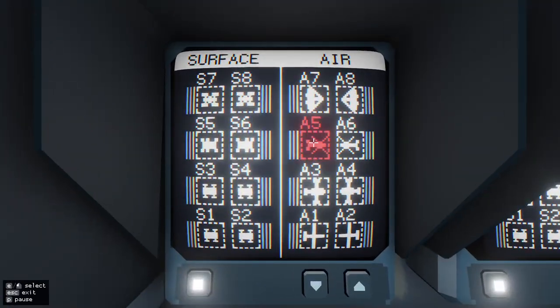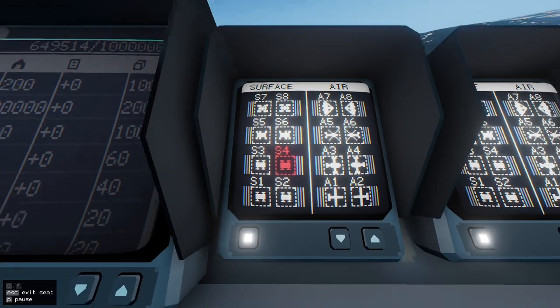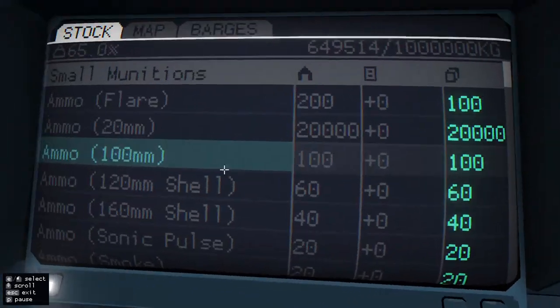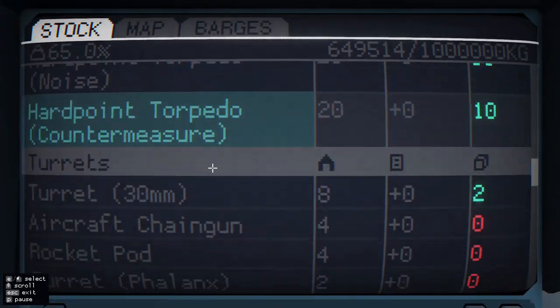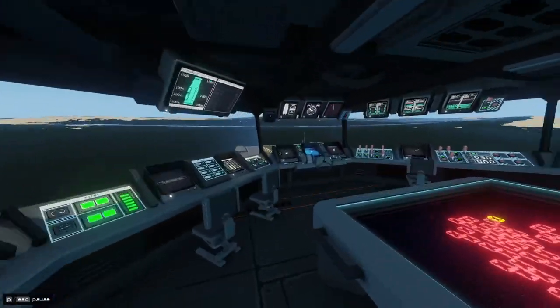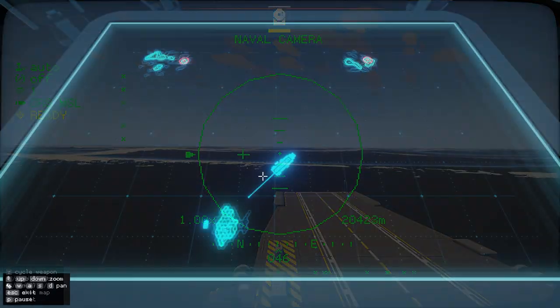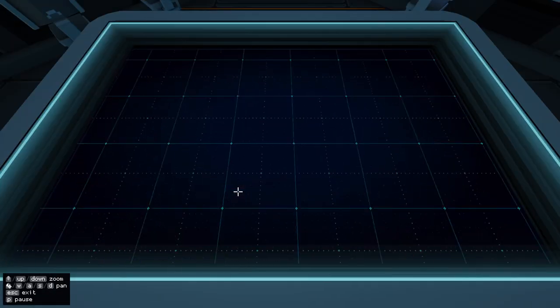So as you can see, we actually have all of these different types of aircraft and weapon systems. Some of them are helicopters, some of them are tanks, and we can load them out with all sorts of different munitions and weapons, as well as utilizing the weapon systems that are on board the carrier itself. So here is our carrier. We're going to be attacking this island first.